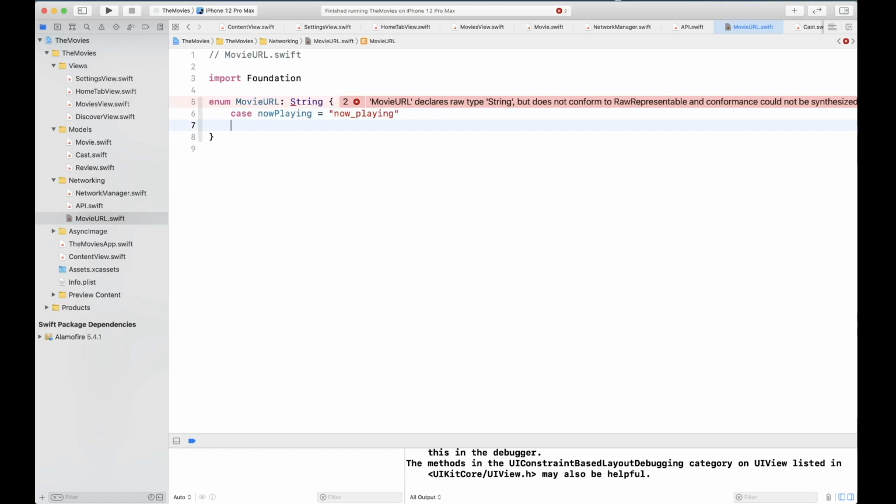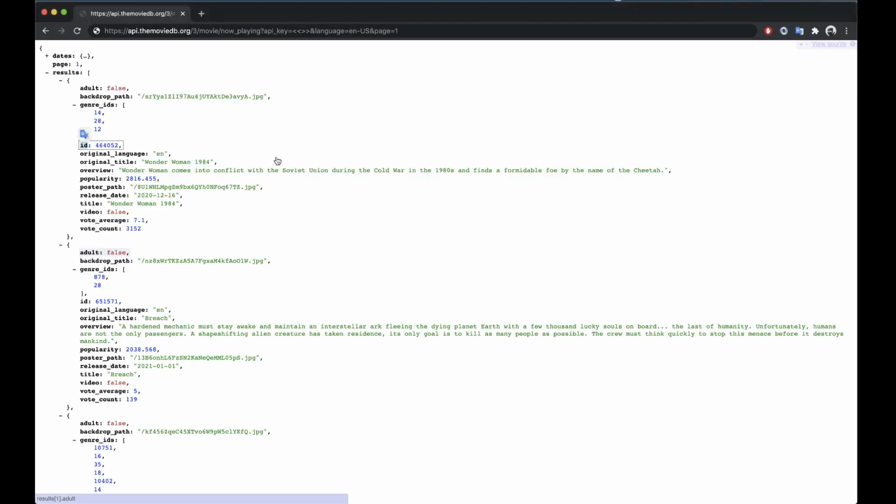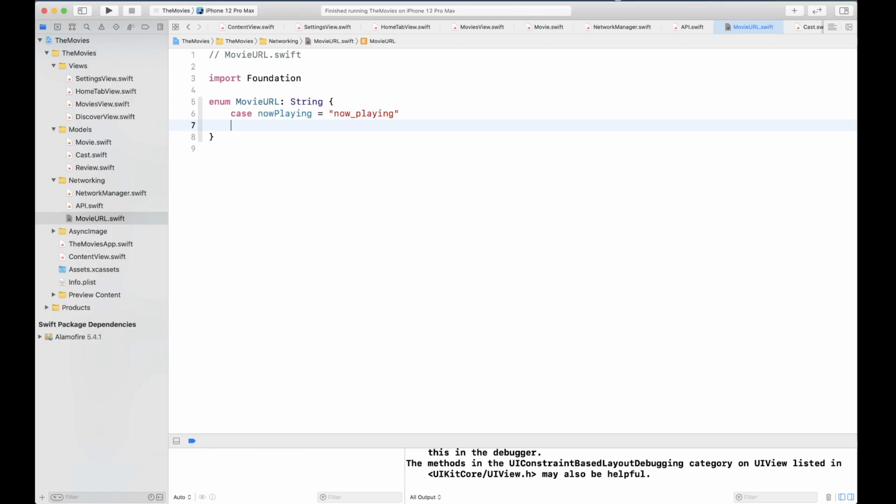So these are actual API endpoints. But if you notice, nowPlaying is now_playing. So all this is coming from their documentation. There's nothing that we're actually inventing or creating on our own. It's basically the service endpoints.